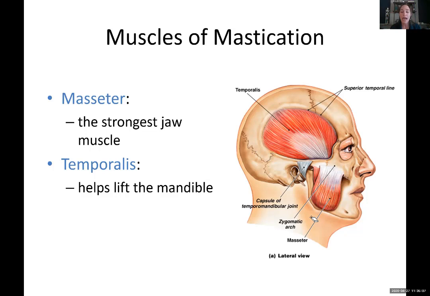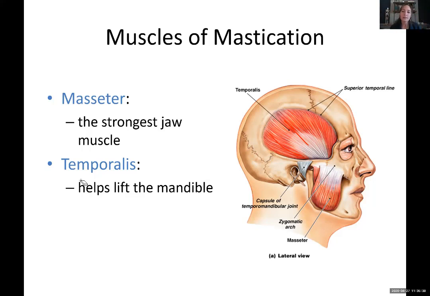Its actual action is elevation of the jaw, because it's bringing the jaw up to the skull. So it has incredible force. Then the temporalis muscle is over here, over the temporal bone, and it attaches onto the mandible. So it also facilitates chewing. If you're chewing gum or just want to do fake chewing, you can feel on the side of your head and clench your teeth, you can feel your temporalis muscle also.